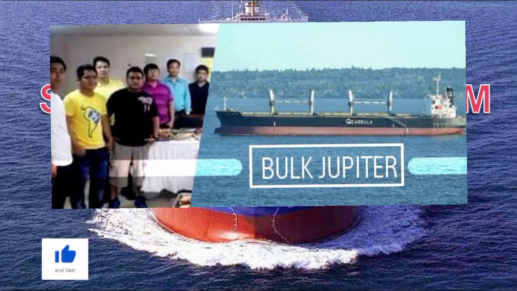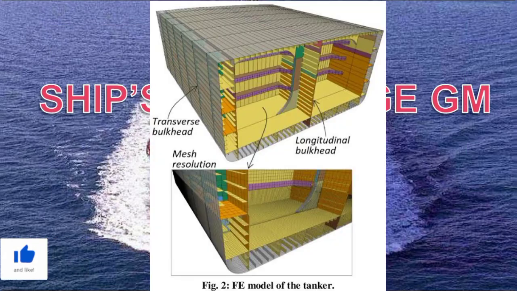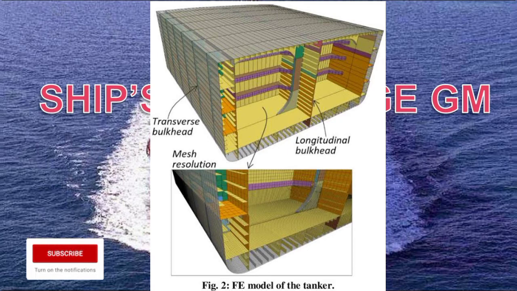So the ship was not certified to carry bauxite or cargoes which might liquefy, but bauxite at that time was not yet considered a cargo which might liquefy. That is why when it liquefied on that ship, of course, because that ship is not designed to carry liquid cargoes. When we say designed to carry liquid cargoes, we have a lot of bulkheads, no? As you can still remember in our discussion during prelim.